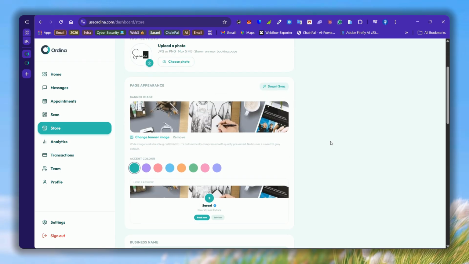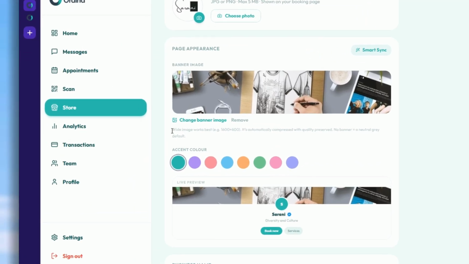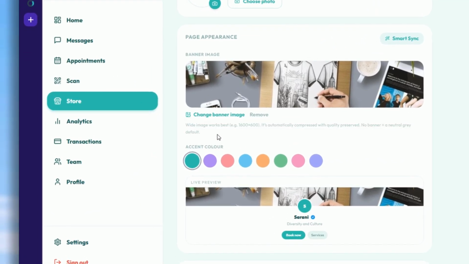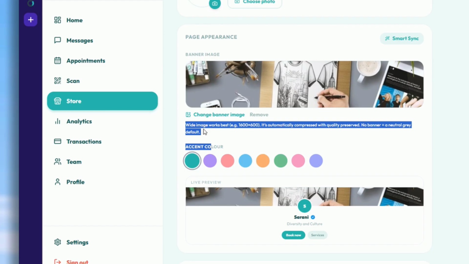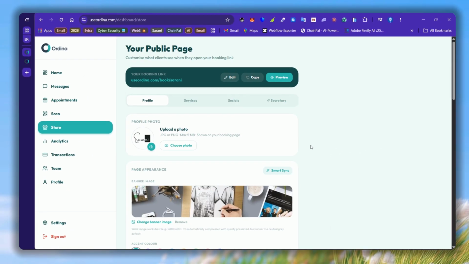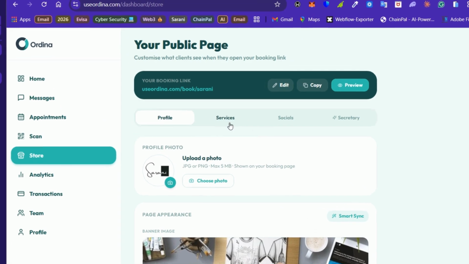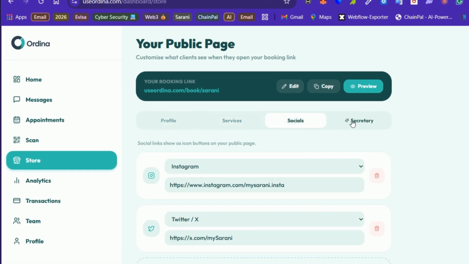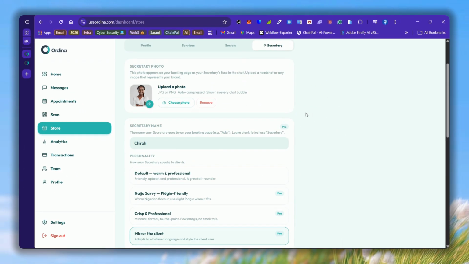If you provide wrong information about your business, then definitely it's gonna hallucinate wrong information about your business and provide it to your customers, which eventually could be misleading. So it's very necessary, so you don't lose your customers, so you don't lose leads. Double check the information you feed to your secretary.